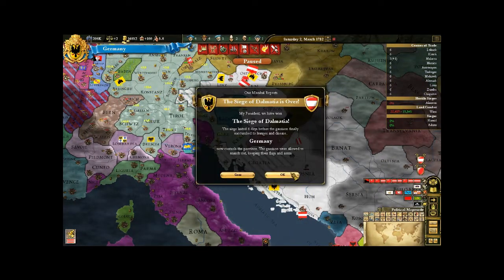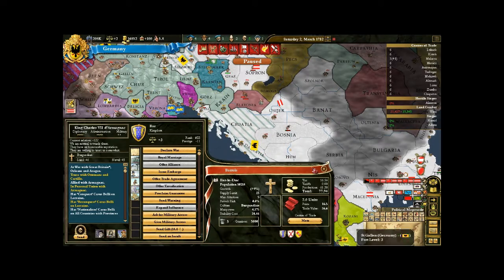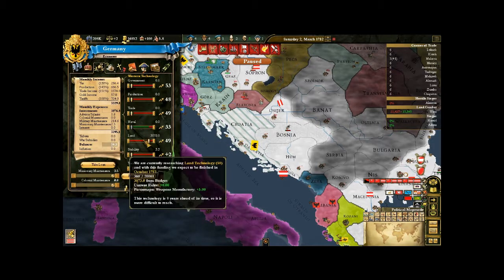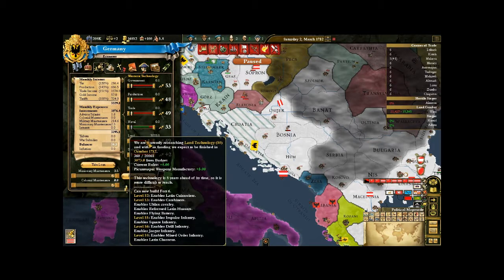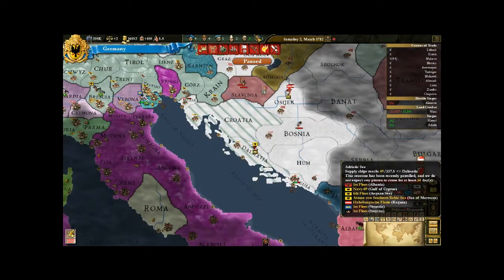But whatever. Land morale up by 0.5. I like that quite a bit. We're about to get a new infantry type, I believe, in a couple levels. We get a new cavalry at 52, and at 53, apparently, which is weird. And then at 55, we get new infantry. Sweet.